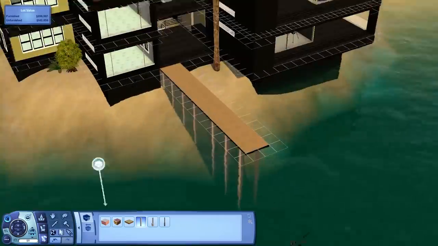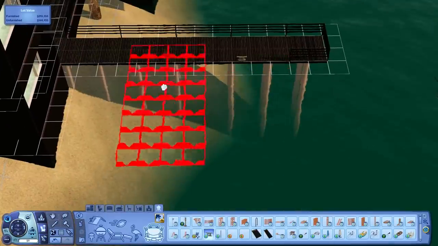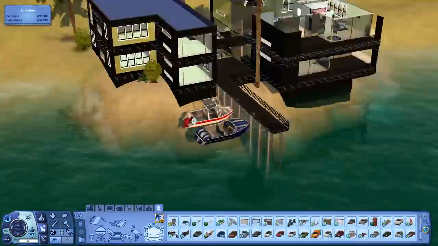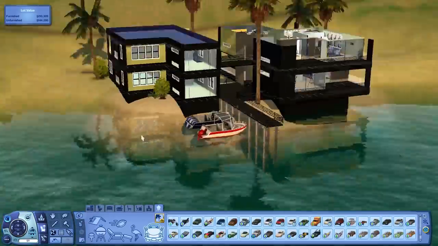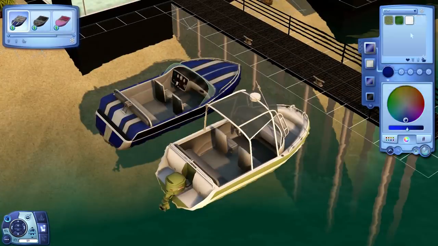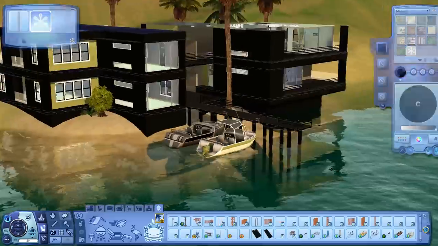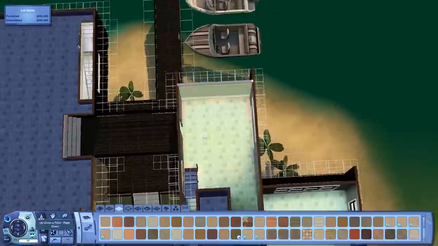So right here I'm doing the dock, which I mentioned earlier. I put in a couple boats here, which do increase the price of the house quite dramatically. I have a speedboat and another boat like that, you can see there. The color on that boat matches the color on the house exactly, which is very interesting. And yeah, that's pretty much the dock right there. So you can have a little boating collection.